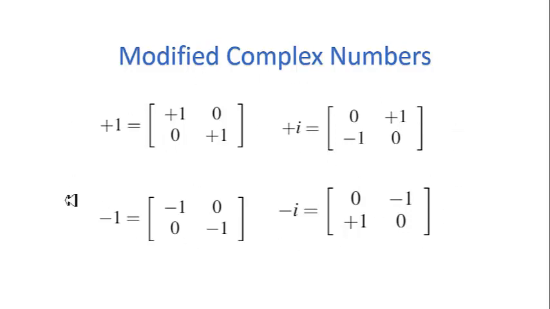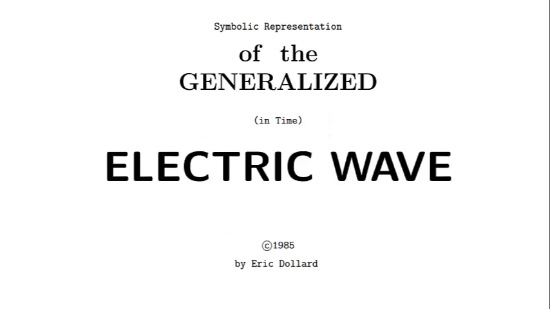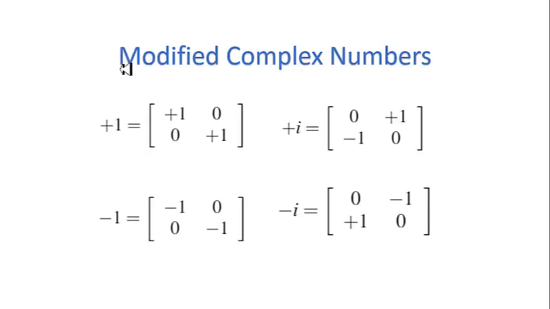When I say my approach, I don't want you to think I'm taking ownership of it. A lot of people take issue with that. And so modified complex numbers is my approach to complex numbers. And what I'm going to do today is decode Eric Dollard's complex numbers using modified complex numbers.